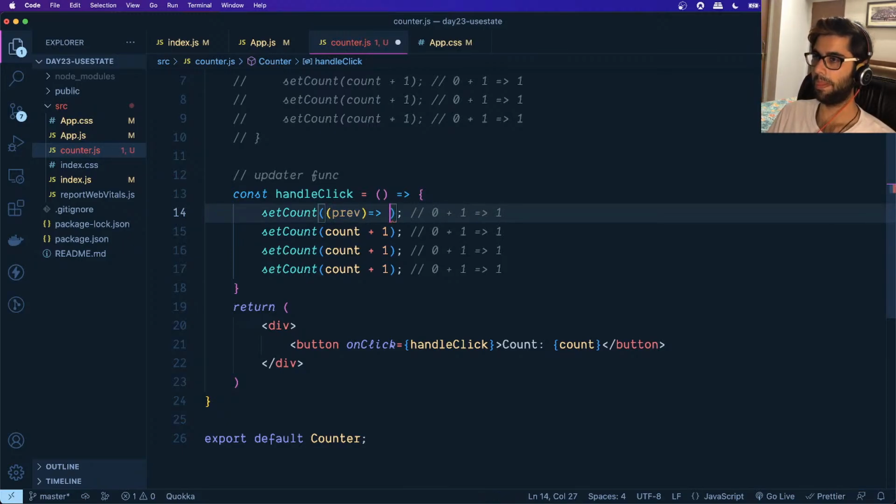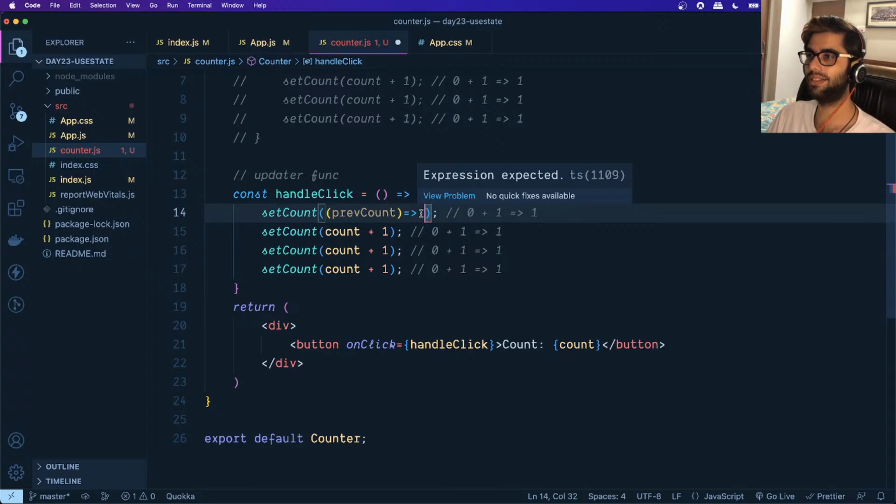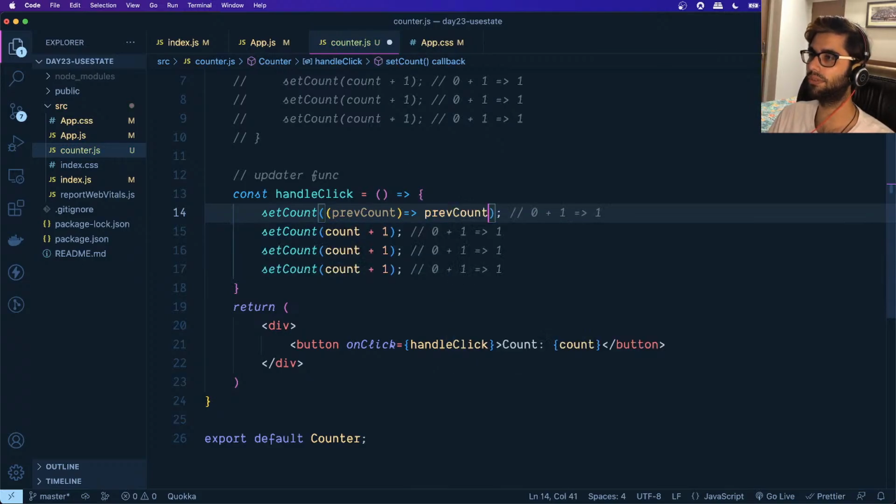Suppose we call this previous count. Then we want to access the modified value before the next re-render, so we will say previous count plus 1. Right now it is 0 plus 1, which is 1.